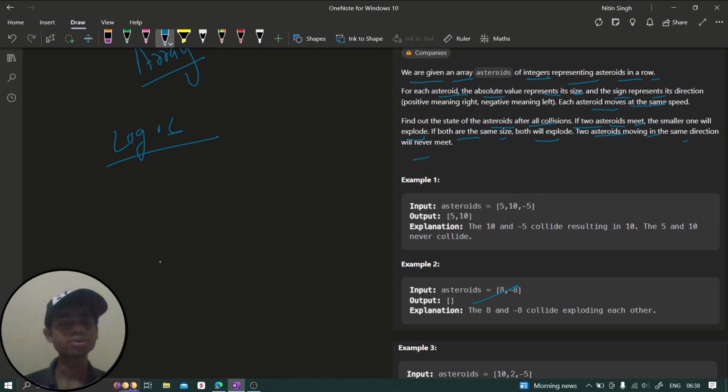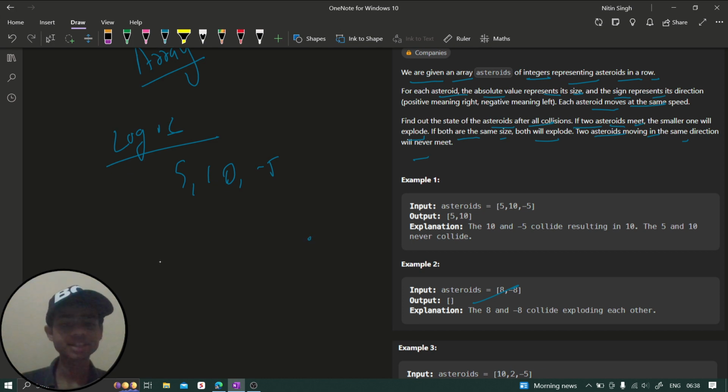So one thing we can do is make sure that if our number is positive, right? If our number is positive, we can say you are never going to explode, or you are never going to collide, until and unless you get a negative number. So even here, in the array we have 3, 6, 9. If we have all positives, they will never collide, right?